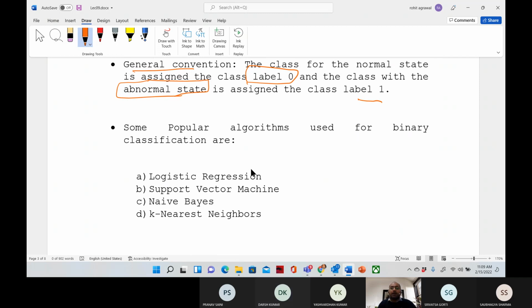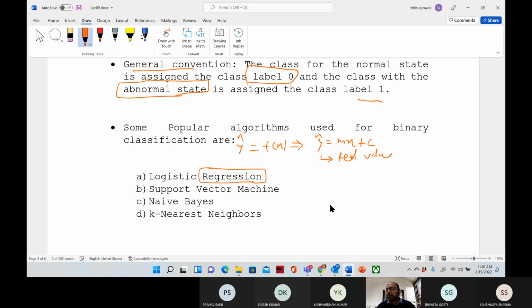Now, if you remember the previous lecture, I gave you some examples of regression, and one of them was logistic regression. Regression we already learned. In case of regression, we are going to fit a model y-hat equals f of x. For linear, y equals mx plus c, where y can have a real value.